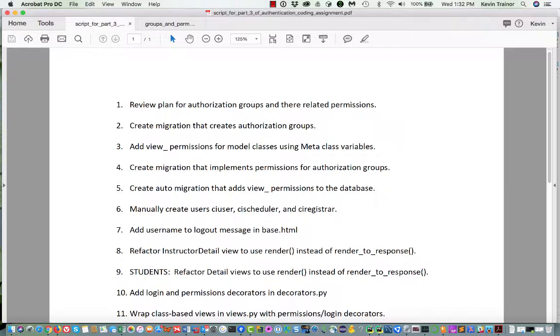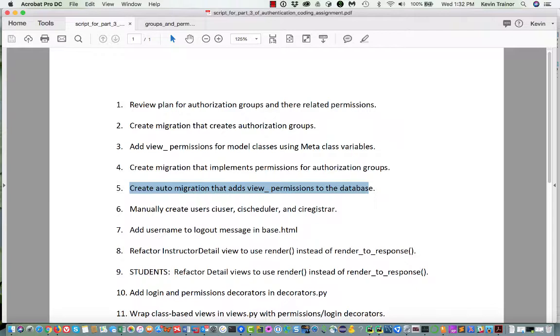Where are we? Oh, you know what? We've got 4 and 5 that should be switched. We didn't do 4, so we did 5. Okay, and now we're going to go back and we're going to do the next one.